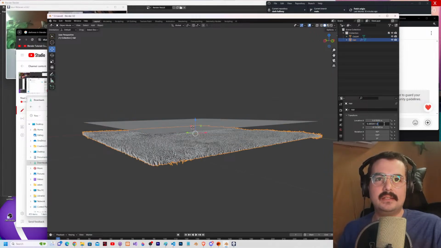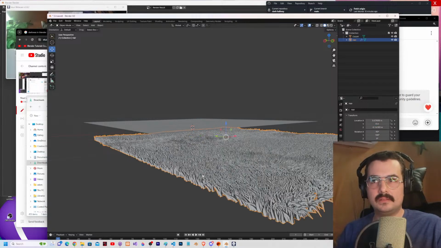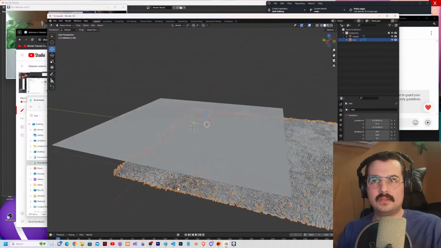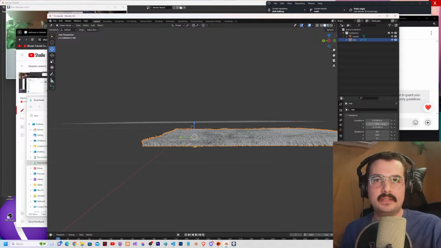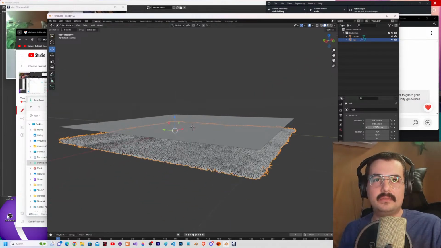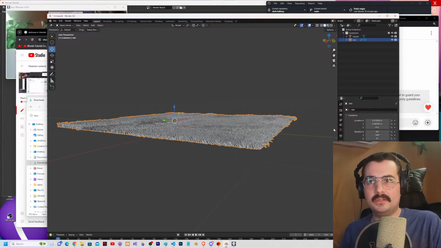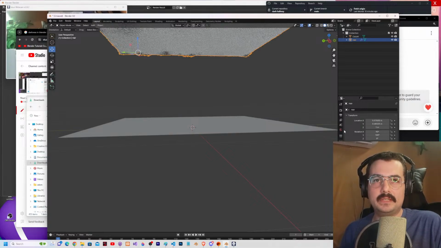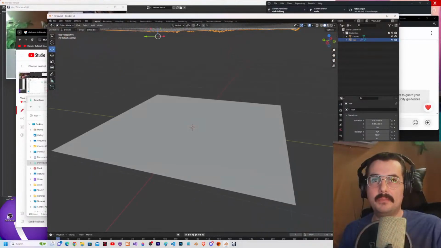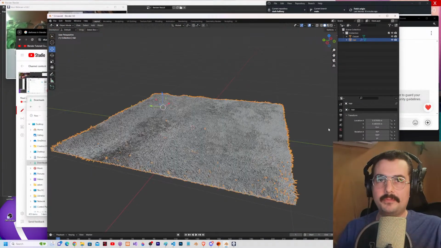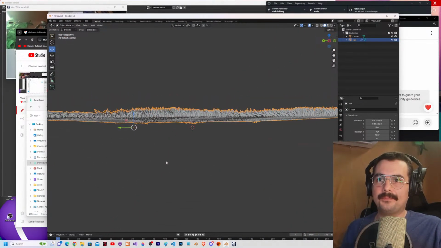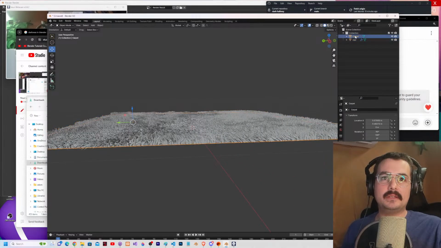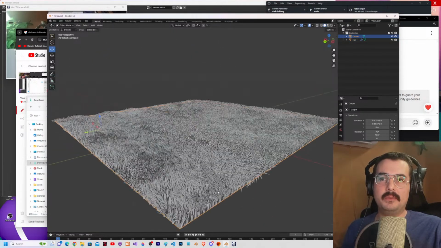I set Z, yeah, I didn't mean to set Z. Okay, so this means something else entirely. Z is up and down. In the game engine, Z is left and right. But here, Z appears to be up and down. Let's prove that real quick. So if I set it to 1, we moved it up. Alright, good proof. So 0, 0 seems to be the correct thing to do here. Not sure why I would want it any other way.